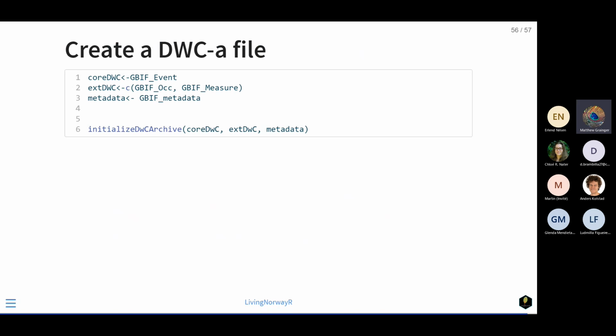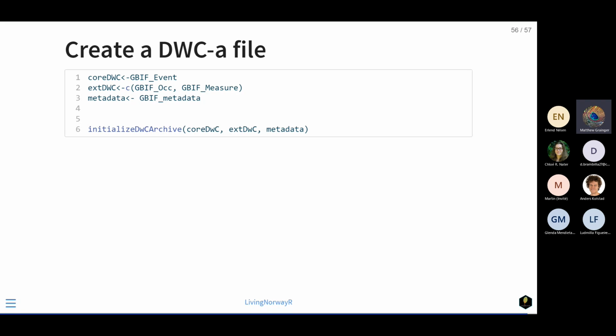So the final step of this whole process would be to bring together your different events, your different extensions, so your different core files, your extension files, and your metadata, all into one file, this Darwin Core Archive.